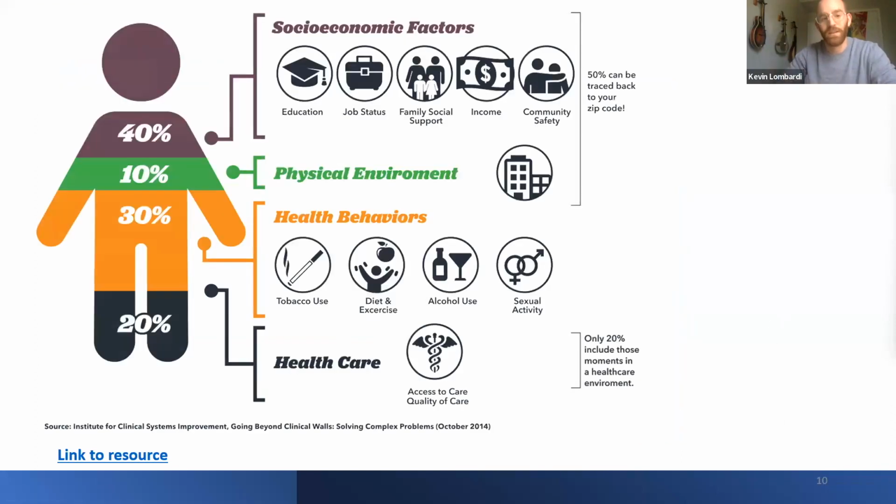I like this graphic because it gives a good example of connecting these factors, which are population level things, right? Education, job status, family support, and so forth. These are things that we all experience on a population level, but they have very real individual implications on our health, as we've all experienced in our own lives. So let's review the contribution of these non-clinical factors on individual health.